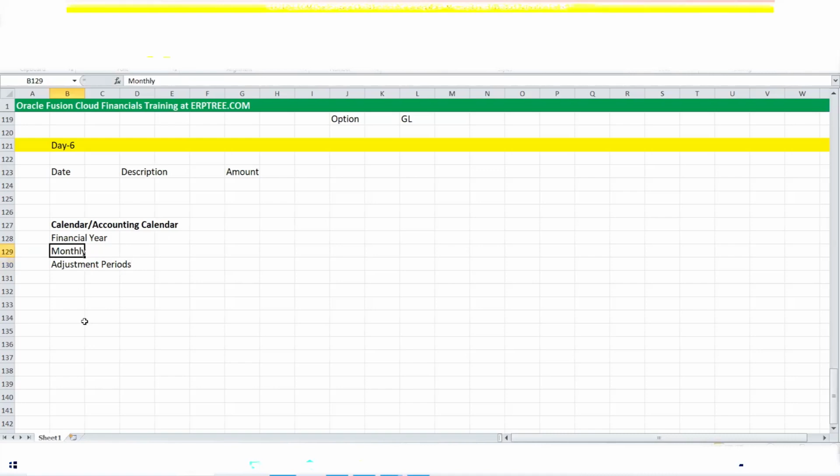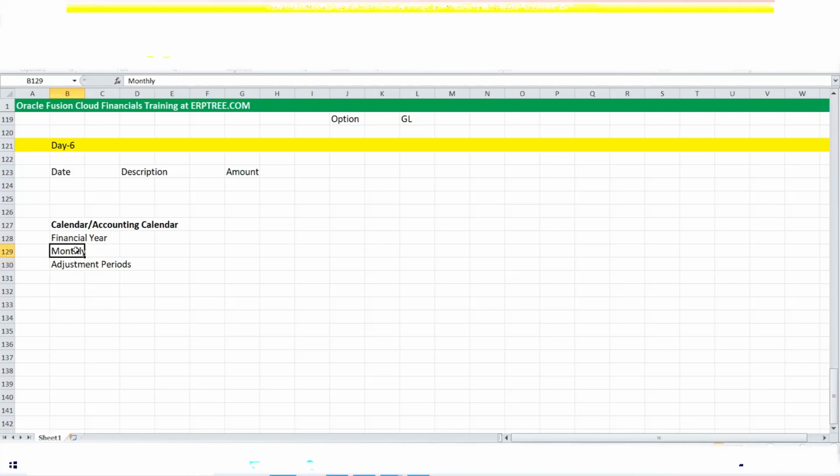When you are creating an accounting calendar for the US, if period type is monthly, we have to create the 12 periods only. Additional periods are not required. So we can create the accounting calendar with the 12 periods only. If you want to have additional periods, we have to create those as adjustment periods for the purpose of recording the adjustment entries. Any adjustments you want to make at the end of the year, we can use the adjustment periods. Adjustment periods are not mandatory, not compulsory, when you create the accounting calendar.